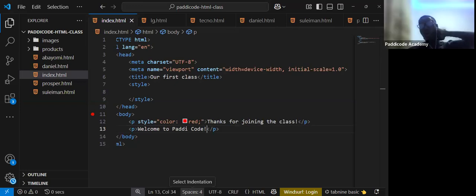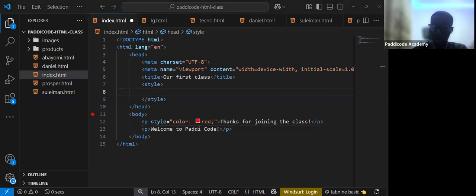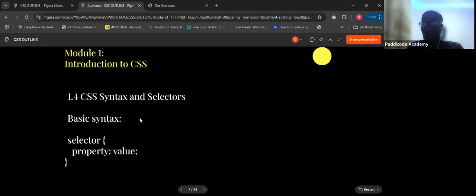All right, so now if I come to this place inside the style, that's where we have something called selectors. That's where our selectors come in. That is our normal syntax. So how does the syntax work here? I want to use that to explain it once and for all, so we don't have to keep going back and forth with our learning.